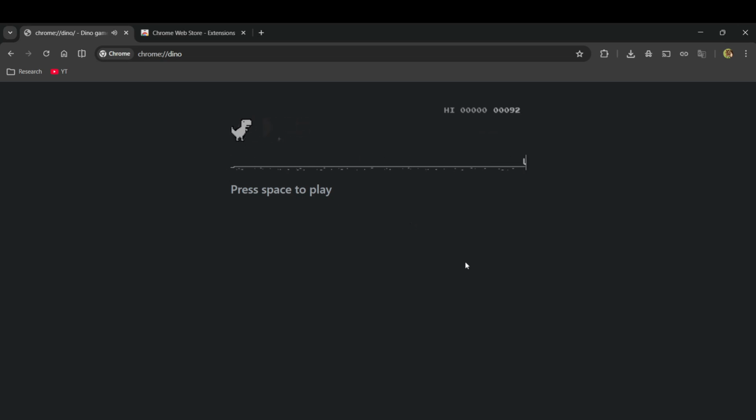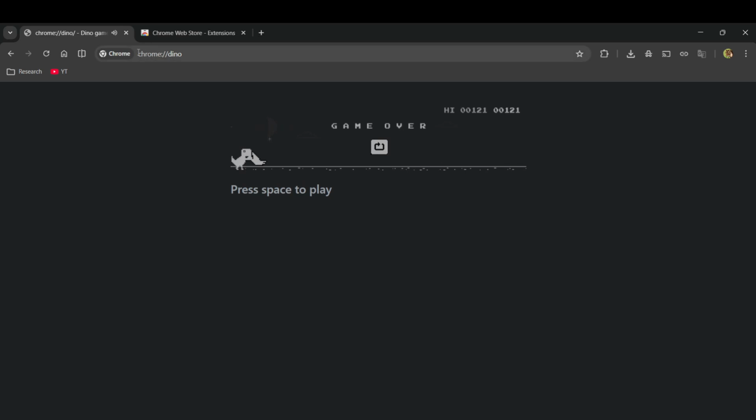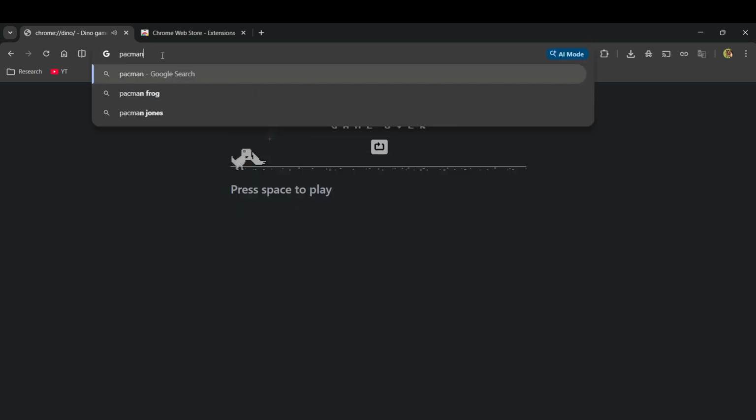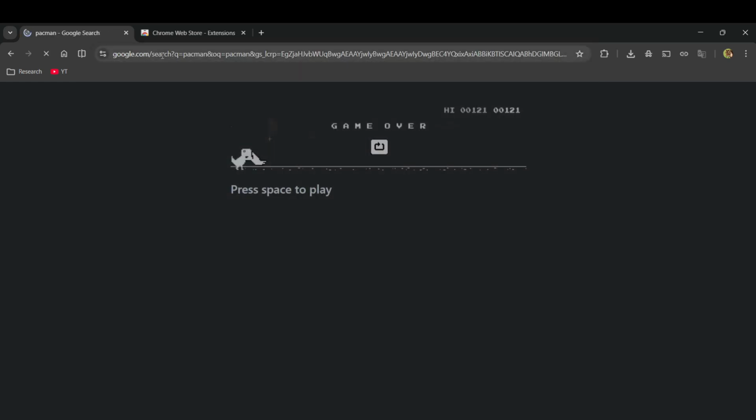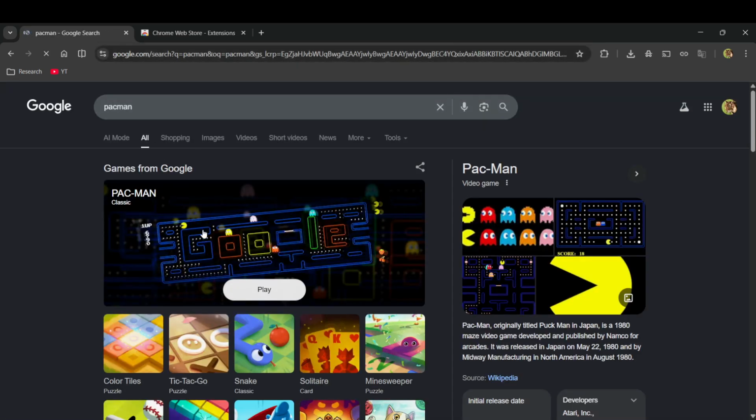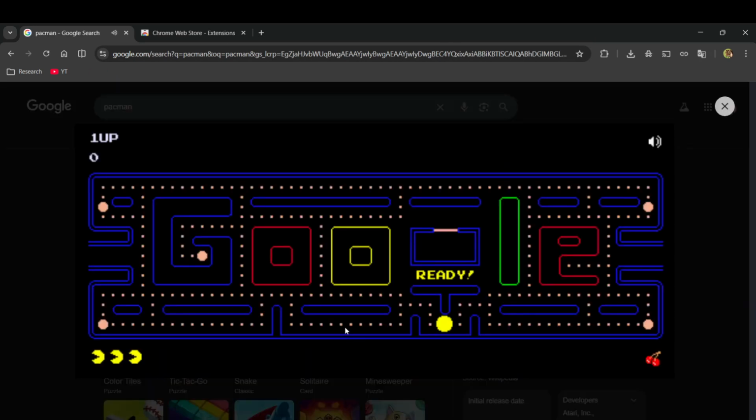Next, you can launch classic games straight from a Google search. In the search box, type Pac-Man or Snake and hit Enter. At the top of the results, you'll see a playable panel with a play button. Click play and you're in instantly, right inside the results page. These minis are great for a quick 2-minute session. Arrow keys control movement, and when you're done, just close the tab or press back to return to work.